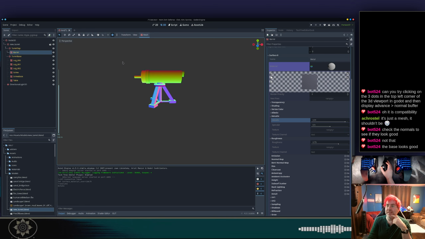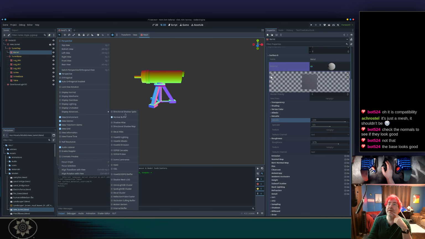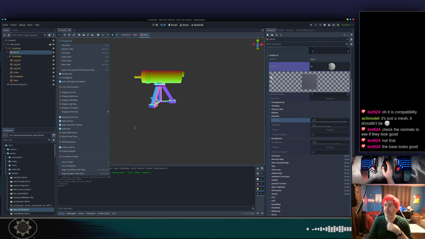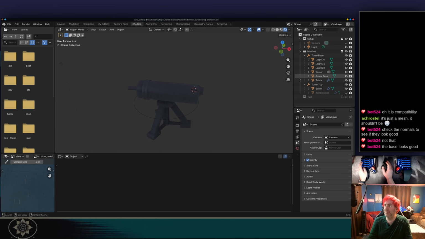Why is the barrel like this? And why is it my fault? Yep, normal buffer. That was the thing you asked for. Excuse me. What have I done?